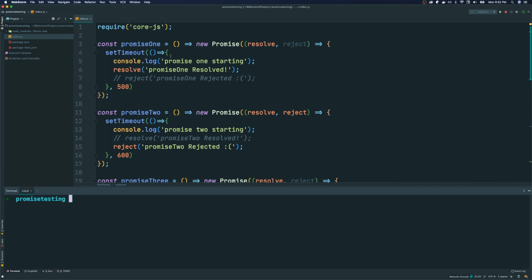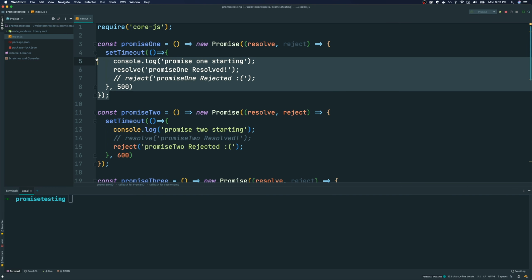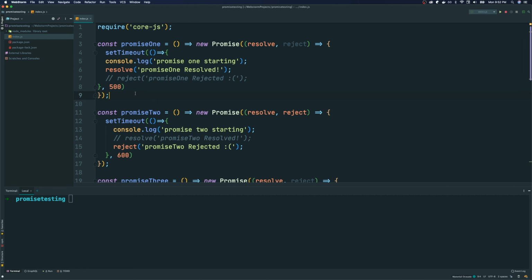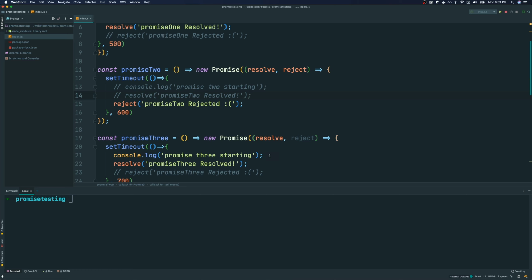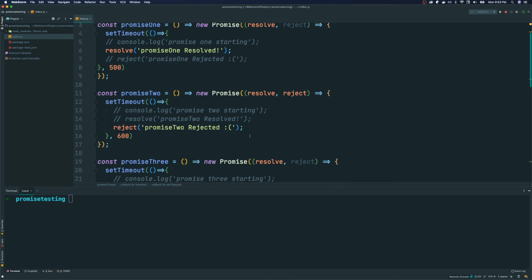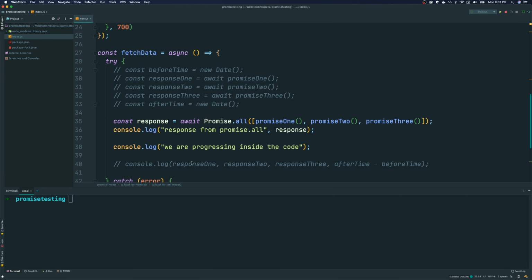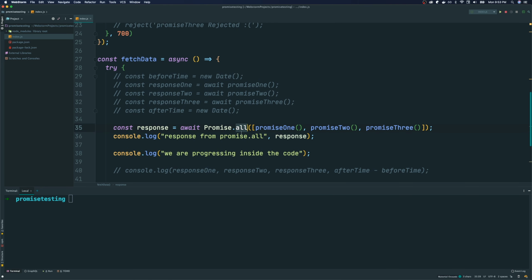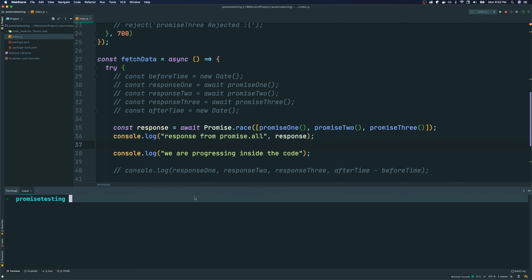Now we know out of the three promises, the first one will finish first, right? The first one will settle first. Let's get rid of these annoying console logs. Pretty much for all four promise functions that we're gonna go over today, all three of them are always gonna run, so we don't need to see that anymore. And instead of using Promise.all here, let's look at Promise.race. Let's look at what the response from this await Promise.race call is. I'm gonna run the code.